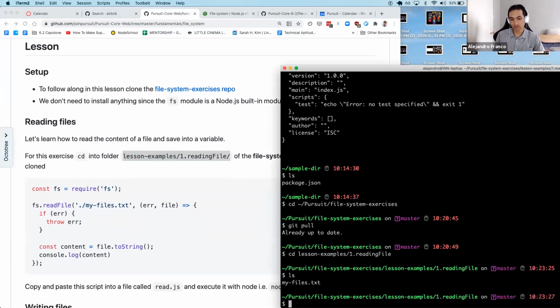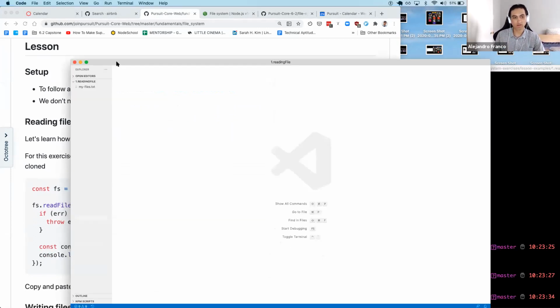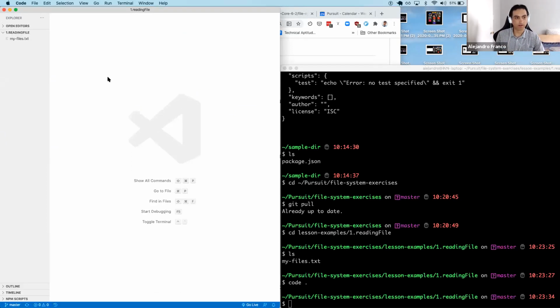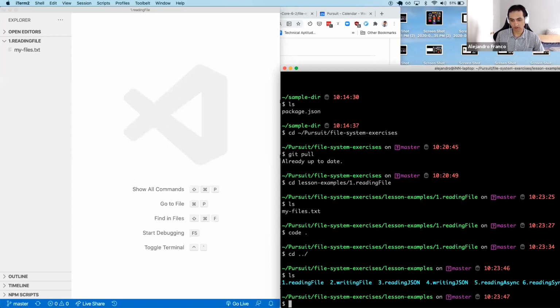What we do here, there is this file called myfiles.txt. I'm going to open this with code. Actually, you know what? Let me open the entire folder with VS Code.